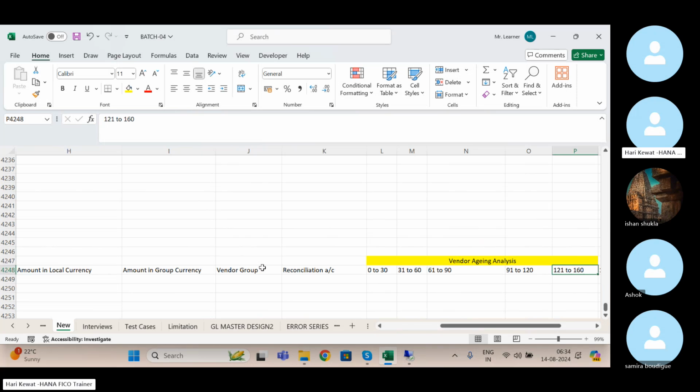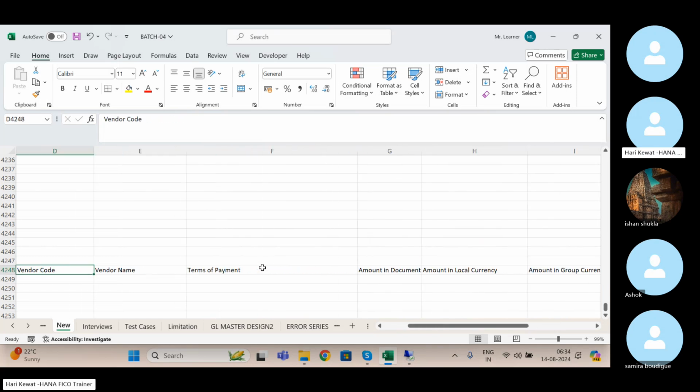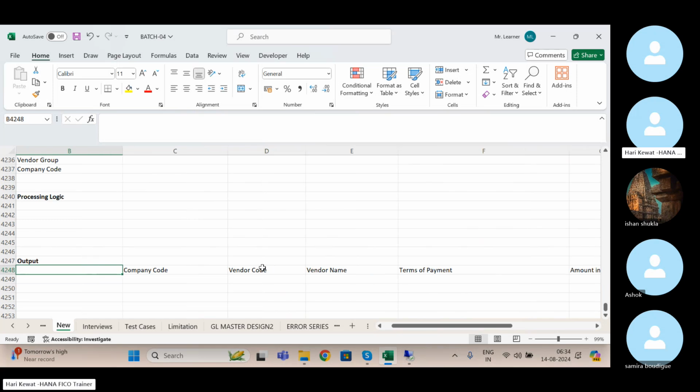So they may need multiple fields. You have to discuss with them what they want as output. Is it making sense? Is it clear what I'm trying to say here? Anybody has any question?